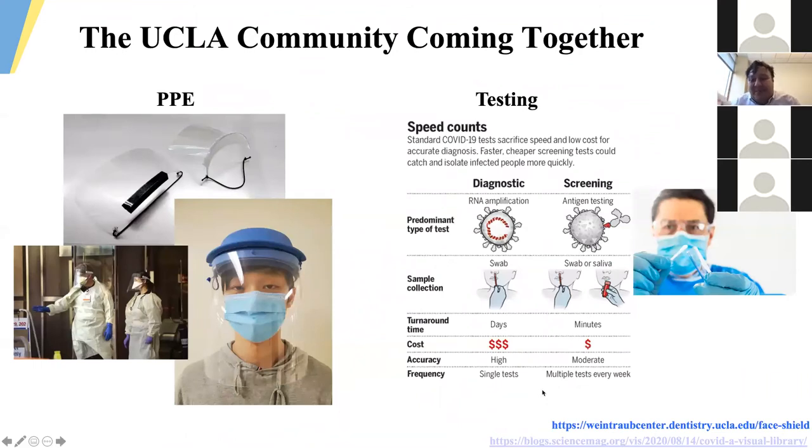As the pandemic evolved, I remember being on call at Ronald Reagan during the week we all ramped down, completely scared we wouldn't have enough PPE to last the week. It's been amazing to see the collaborative partnerships that coalesced so rapidly — from bioengineering and medical students laser-cutting face masks for essential workers, to thankfully never needing ventilator parts 3D-printed from our lab, to the progressive ramping up of testing efforts highlighted by Valerie Arboleta and Grace Aldrovani in this seminar series.